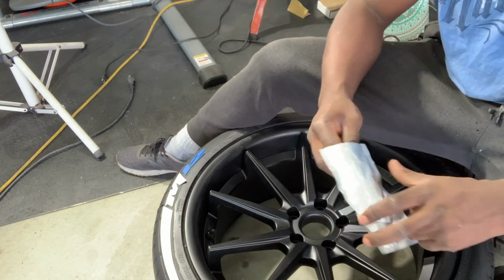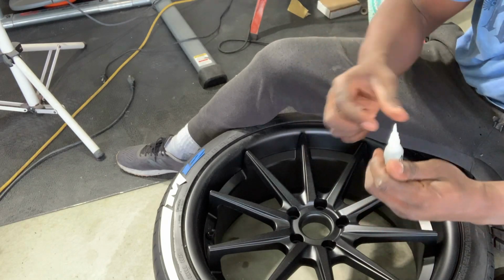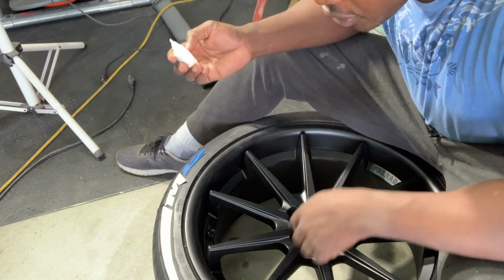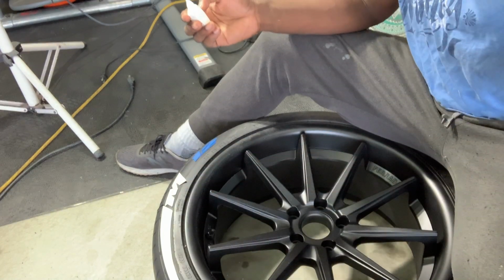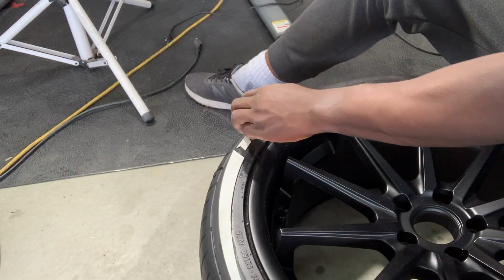All right, so now I'm gonna do the adhesive. Comes in this little package here. Take it out. Oh, ready to go. So you don't gotta cut it or nothing. It's already ready to go. I am going to start from here. Now, because I cleaned it, before it was just sliding off, now it's perfect. All right, so now I got it where I want it. So I am going to go ahead and get the glue done.